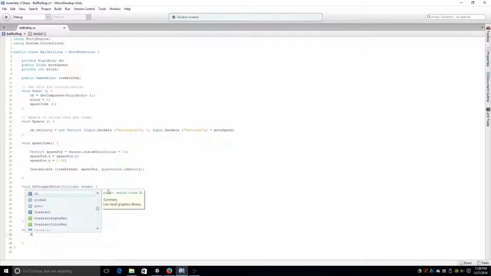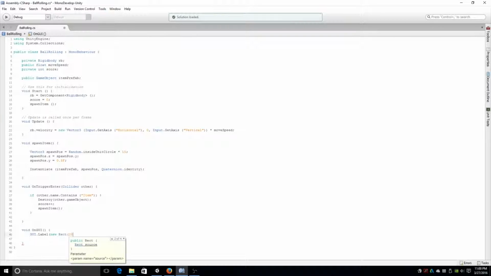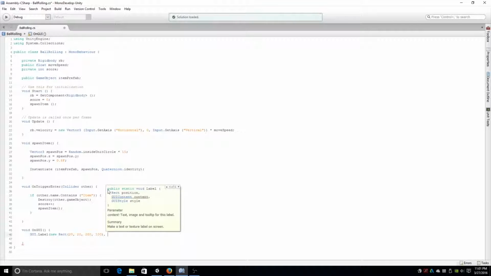And simply we can just do GUI.Label, and just inside of it, new Rect, and then we're just going to do 20, 20, and then 100, and then another 100, because that seems, we'll switch that one to 200. That seems fine. And then as our text, we're just going to do "Score: " and then plus score. Just simple string concatenation like that.